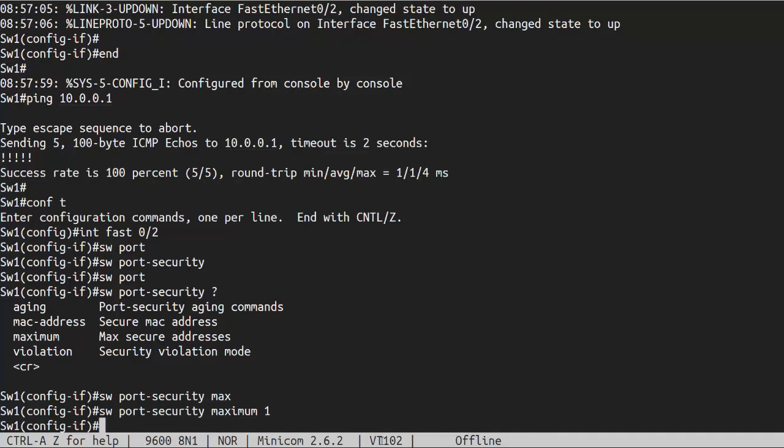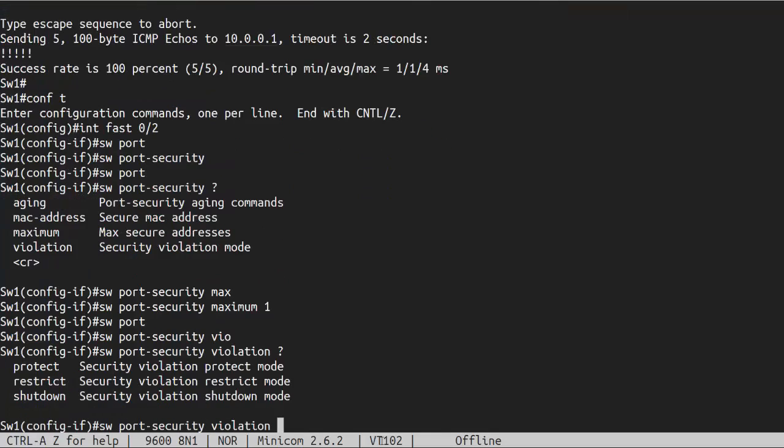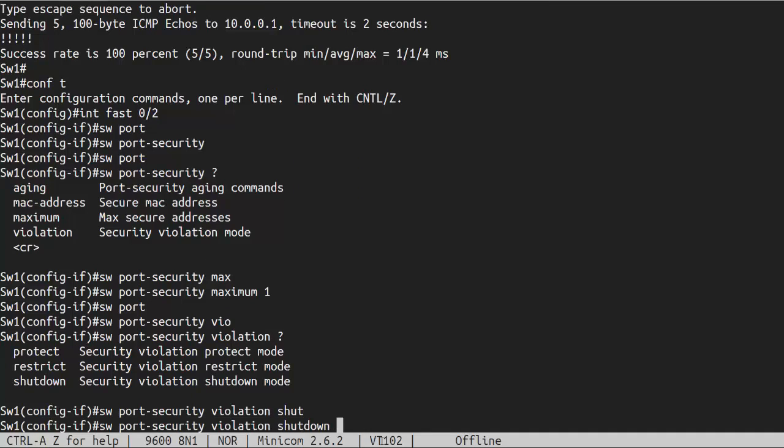So we go into the port security. Obviously it's switchport port-security. That enables port security, so then we can add the commands. We've told it to allow a maximum of one MAC address.